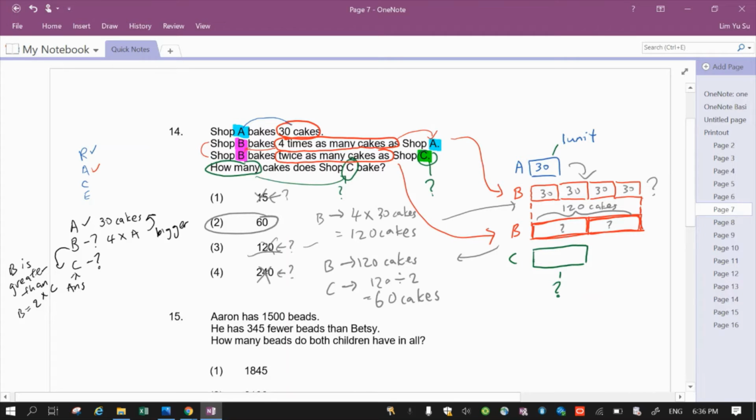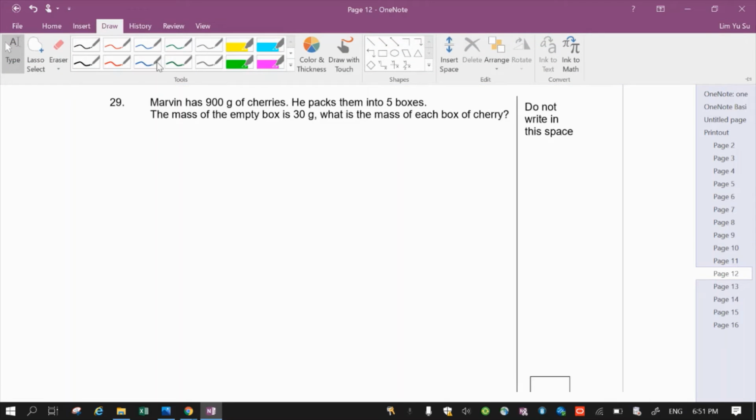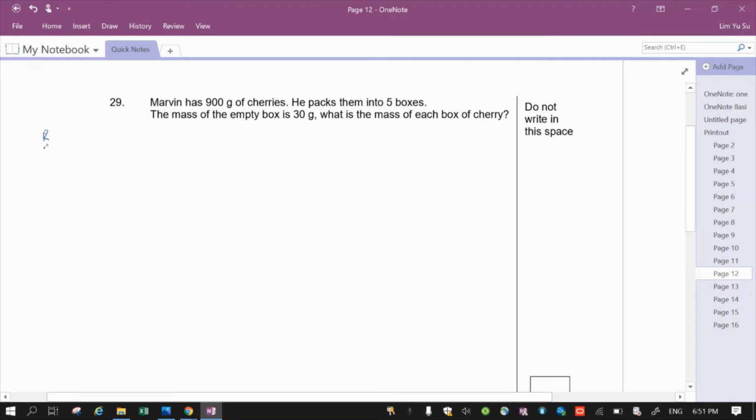Right, moving on, we are going to do the next question. That's question 29. Do a quick step here. I noticed that previously when I wrote down the RACE for question number 14, I did R and A and I didn't do C and E. I didn't tick it off. But if you notice how I did my answers, I've moved on to C naturally, and how I was explaining how you can check your answers by eliminating the distractors, that is the E part.